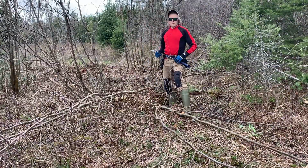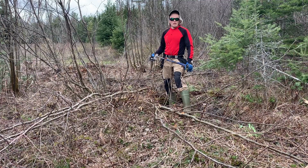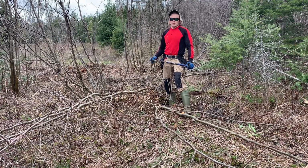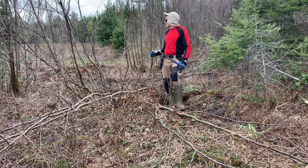Well, I decided to come back up one more time. It's May 8th today. I looked at the temperature and it was cool and overcast and windy, so I was hoping the black flies wouldn't be an issue. I just see the odd one around, but it's too cold and too breezy for them. So I can get one more bonus day before the trailer opens up, and that consumes most of my time for the next few months.